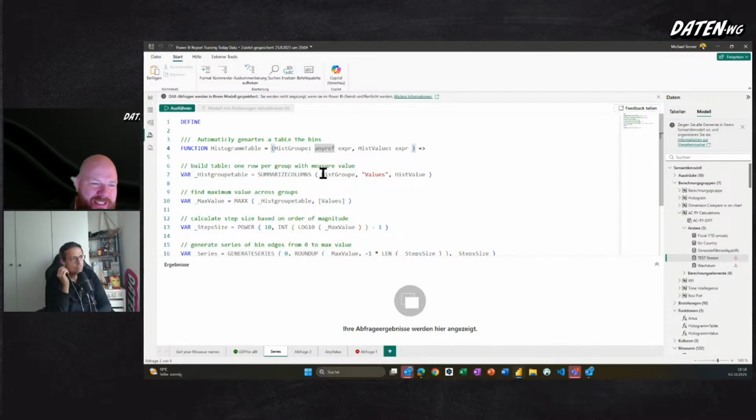And as you can see, now it's basically straightforward to say, okay, I do the same as I'm doing for the value later. I'm doing it now to get the highest value possible to make the right bin choices. And basically I say, okay, I want to group it based on the max value. So I use the MAXX of my grouped function and say, okay, I want the max value of this function. Then I say, and here's something really, really cool coming. You see this function, power 10 int log10 of this value -1.